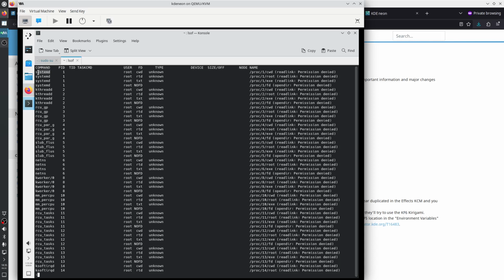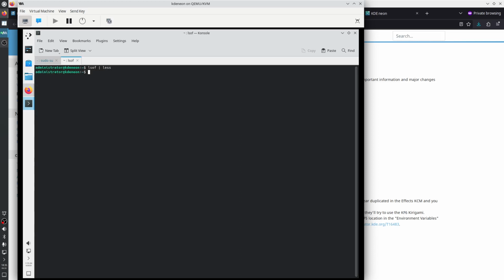So we have the process ID of the process, the command line of the process, and then the name of a file. Like this, we will be able to see for each process the name of the SO files that are open by that process. So let's grep by KWin.